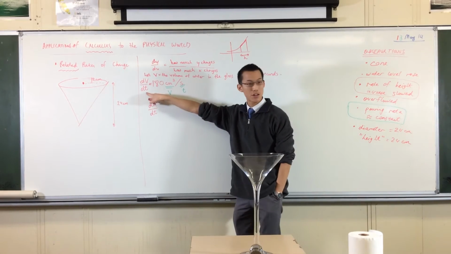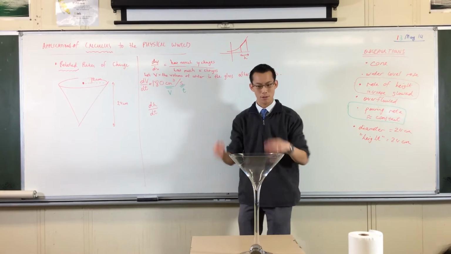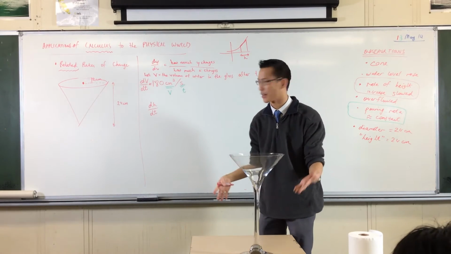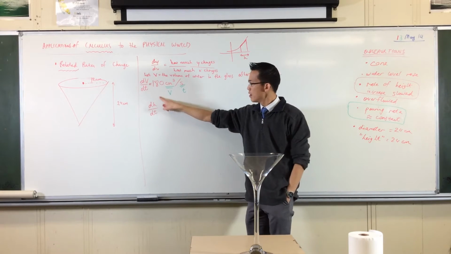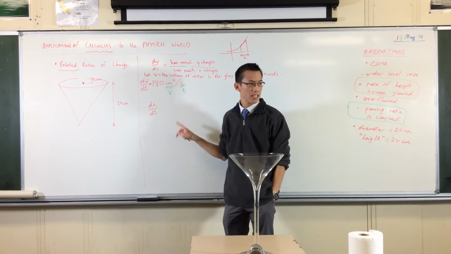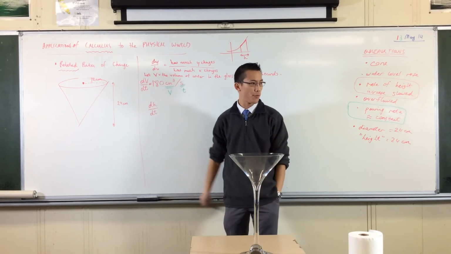Where did we get this expression from? We got it from the fact that we were making an observation over time, okay? And we know what the volume of the whole thing is, so we got a number out, okay? How will we do this? We can't quite do it the same way we did it before, can we?